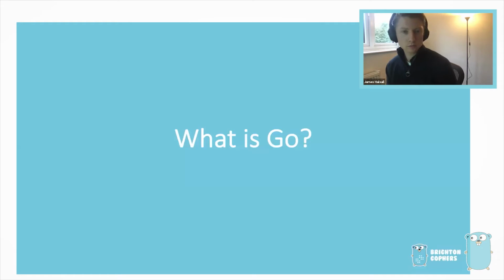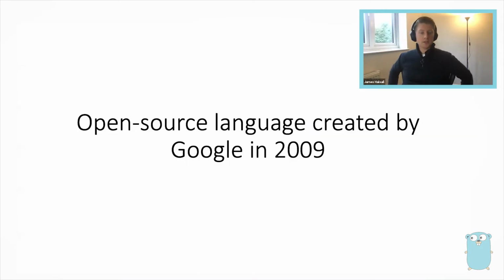So what is Go? Well, obviously, it's a programming language. It's an open source language, so it is driven by the community. It is driven largely by Google as they created it back in 2009. And it was 3 guys at Google who were frustrated with languages like Java and C++, which were predominantly used at Google for their backend systems. Now, those languages are still predominantly used, but Go is increasingly more popular at Google.